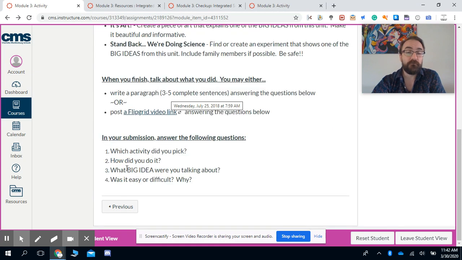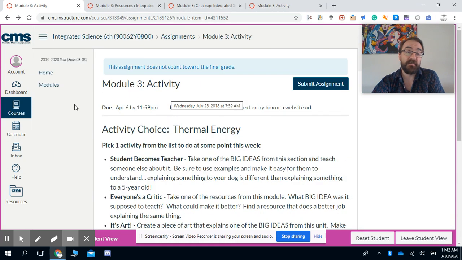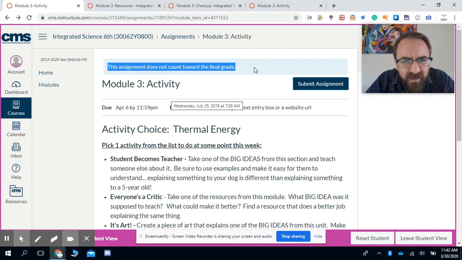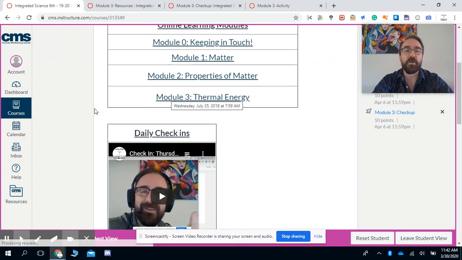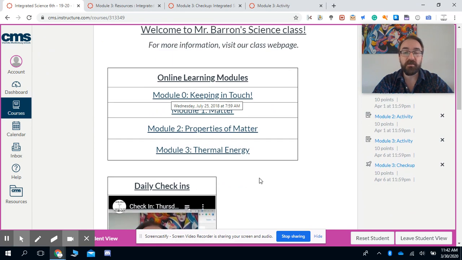So, y'all, just to sum up things, this is very important. Number one, these modules are going into the gradebook. Even though it says this assignment doesn't count towards the final grade, where did that come from? Yeah, that's a lie. It's going to. I'm going to give you guys some time to do it. Are we going to cover new material? Yes, but we're going to try to get some of our online learning review done first.